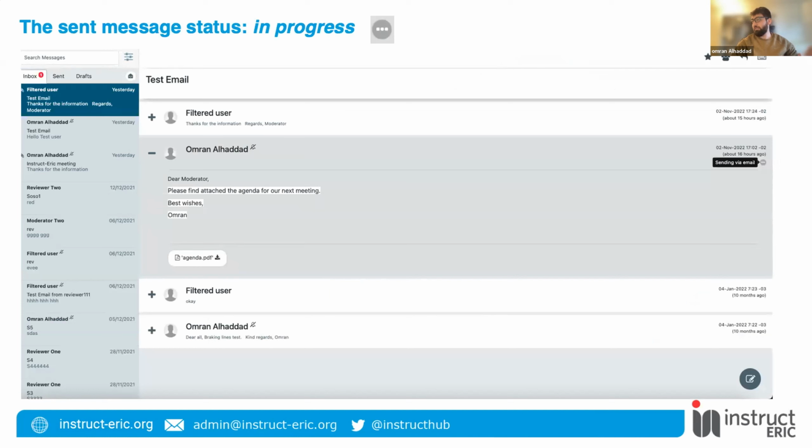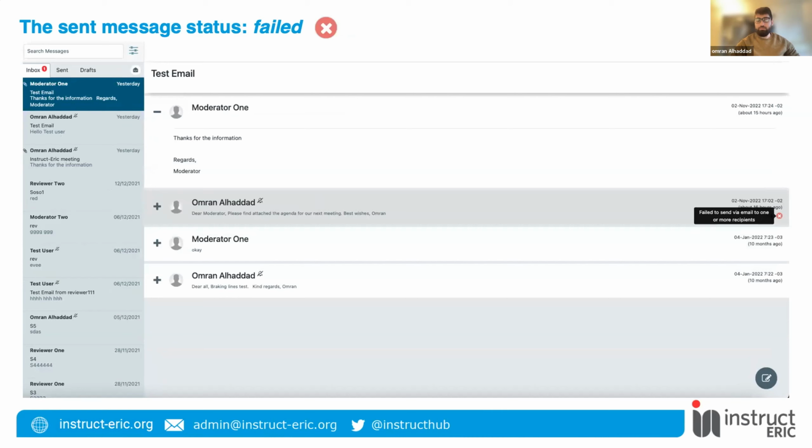For example, if I sent a message and I see these dots, it means this message is still in progress. It hasn't failed yet, and they haven't received it; it's still in progress. So in case you see these three dots, that's what it means.